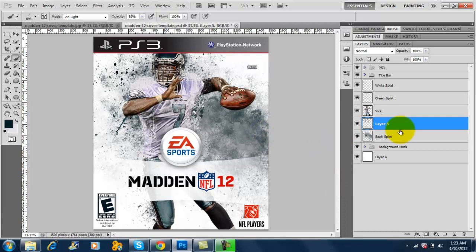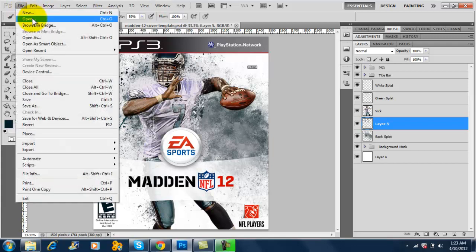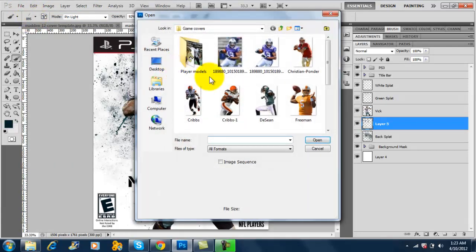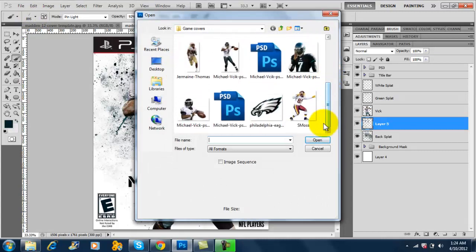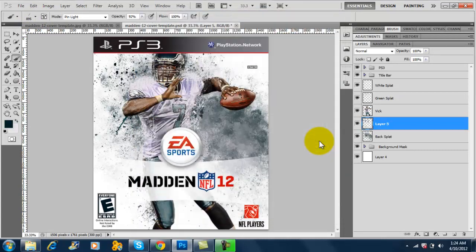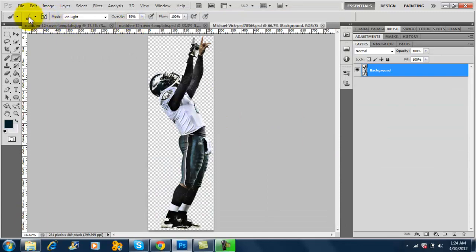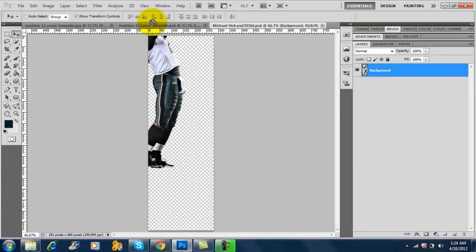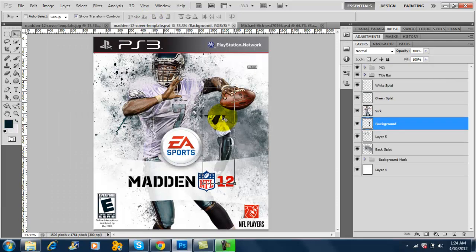And so the next step is where it really starts getting fun. This is the back splat area that we made right here. Now we're going to put the pictures there. So what you do is, obviously, you would go on Google and find some pictures that you want to use. I have one right here. You would drag that into your template. You can go ahead and close off of that.